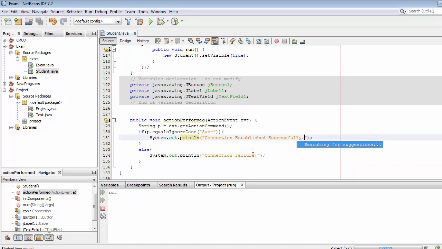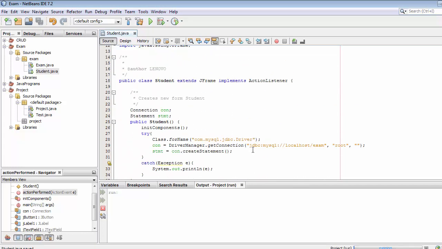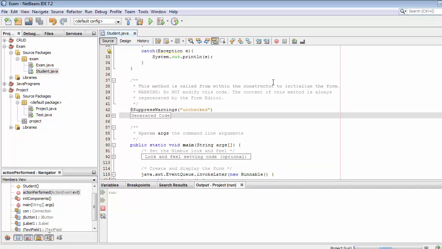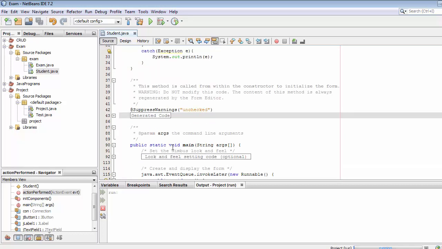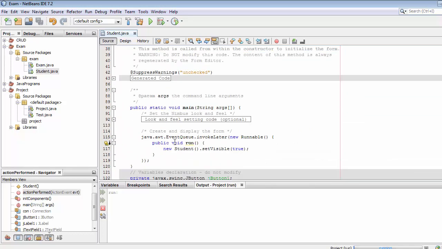Okay, now save it. So now what I'm trying to do is, as I already said, JFrame implements ActionListener. It's an interface which contains a method called actionPerformed, and it has an event, ActionEvent. So whenever a user clicks on the button after entering the data, an event gets generated.